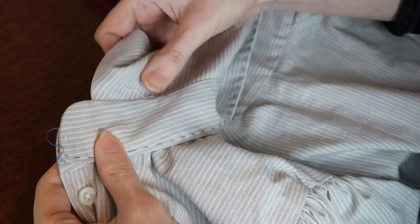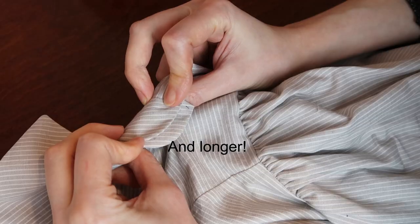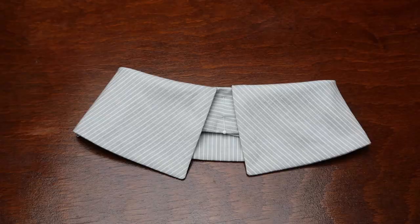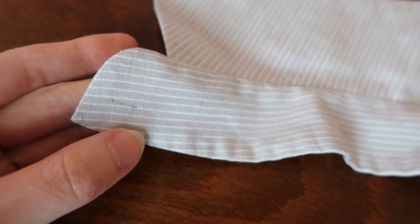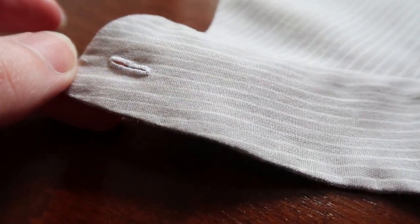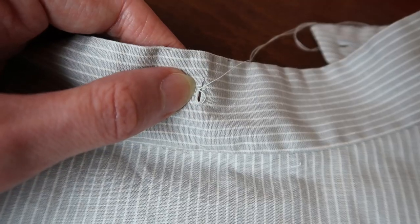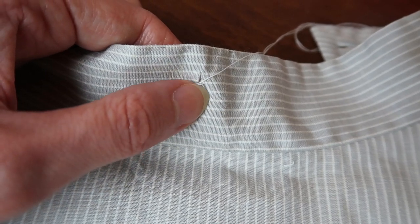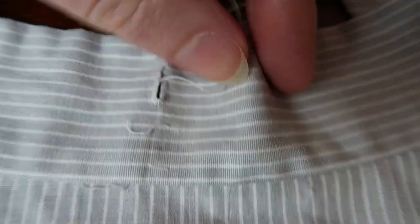By using a smaller seam allowance, I managed to make the stand collar taller than the collar band of the blouse so it wouldn't show. I marked the buttonholes, I needed one on both ends. I made one in the middle of the stand collar as well. I ended up with a loop with a knot. I simply cut the loop and went on stitching.